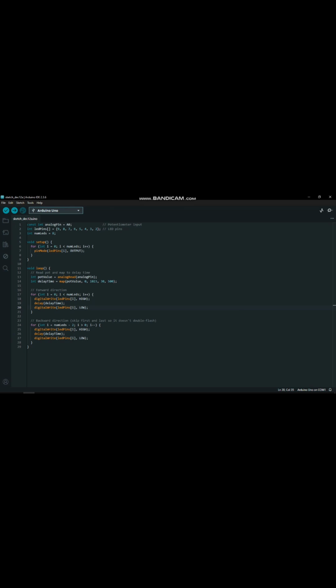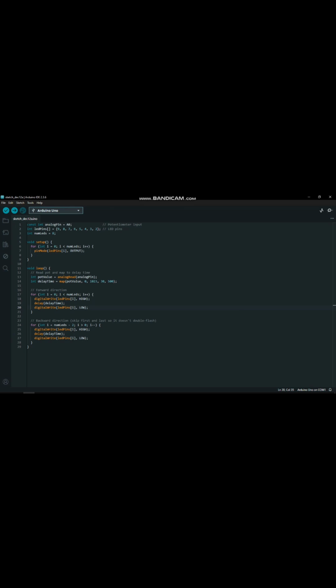After the delay function, we have the digitalWrite again, but this time we set the LED back to turn off. This process will continue until the condition fails, which is i less than numLEDs, where numLEDs has the value of 8.